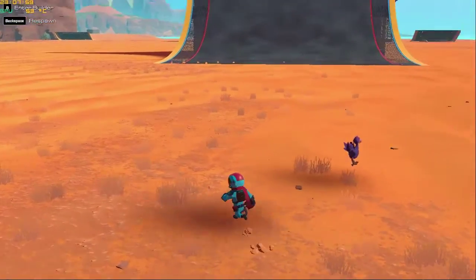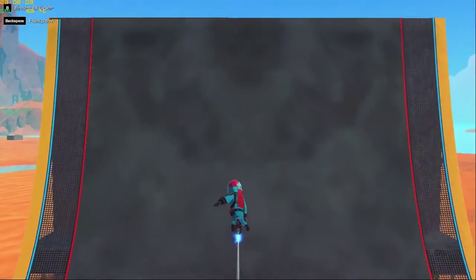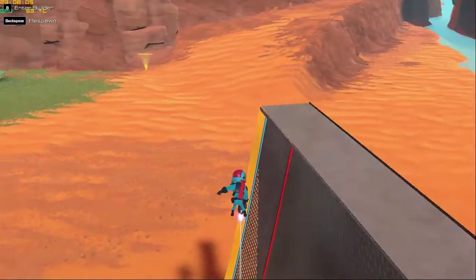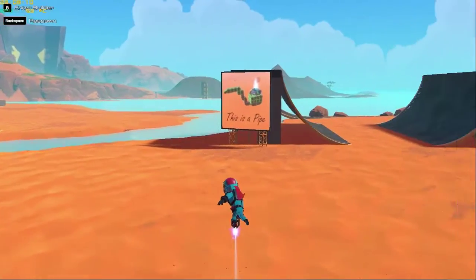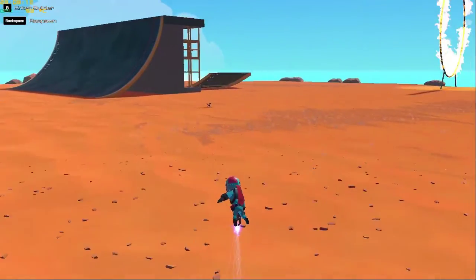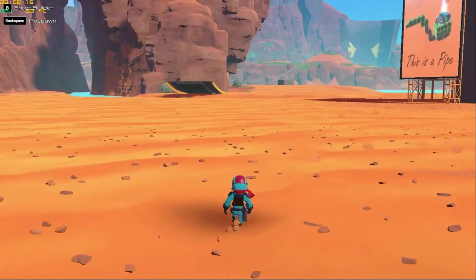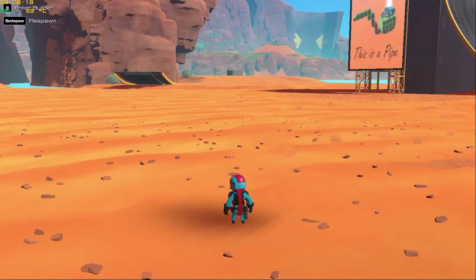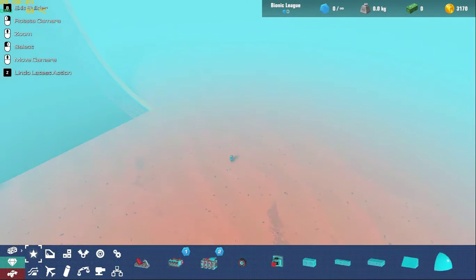Alright. Another note: this episode will be about experimenting with the longest vehicle in the game. So let's get at it. Wrong button there. Alright, yeah, let's get at it. Speed build.